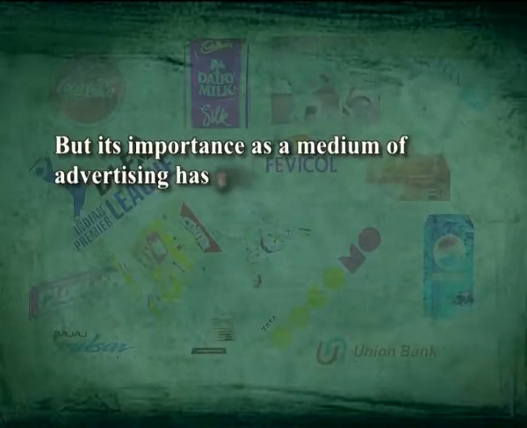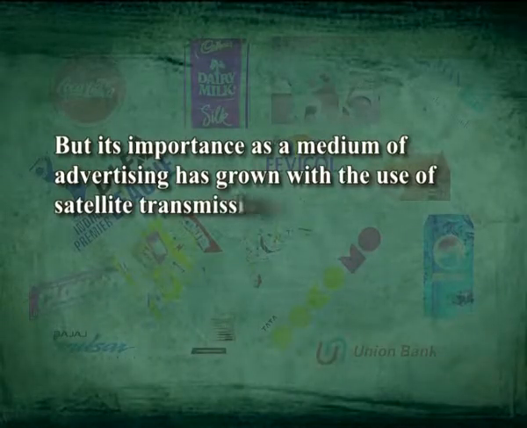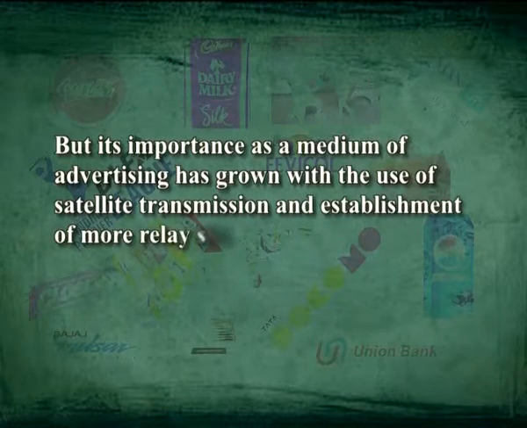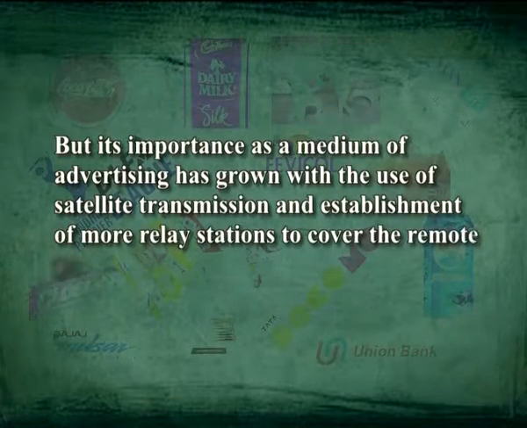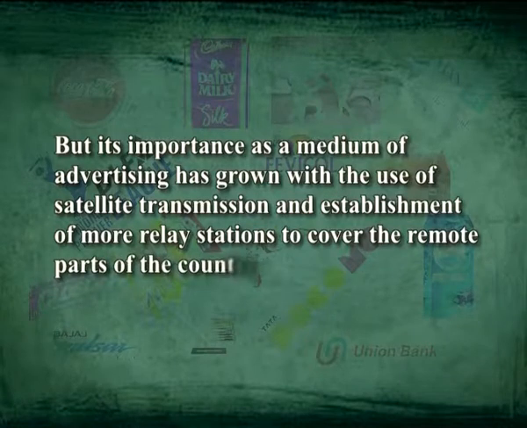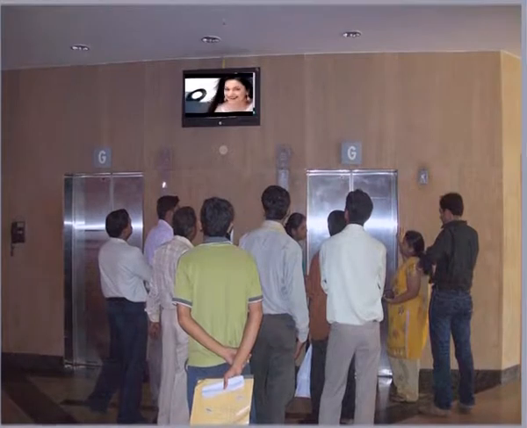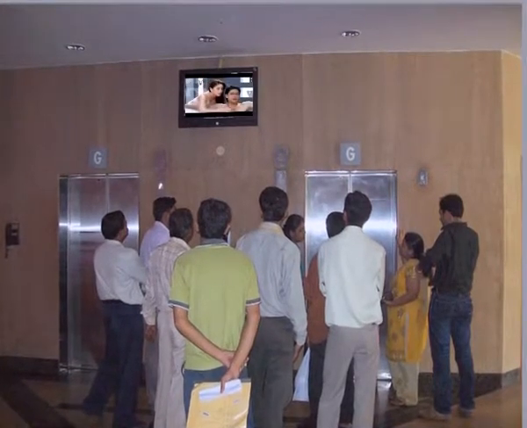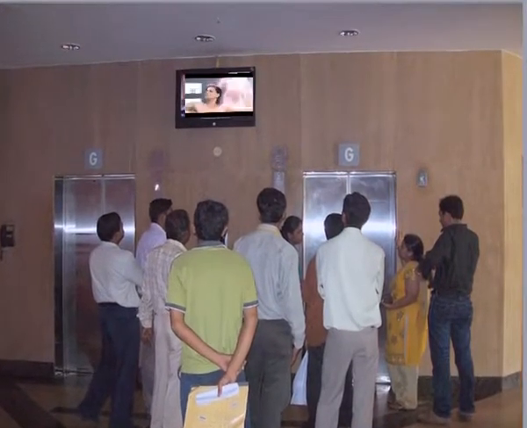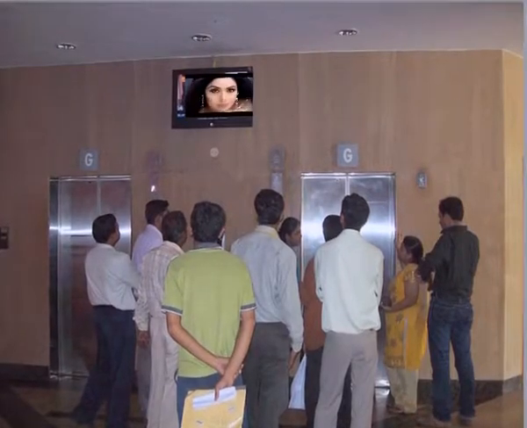The importance of television as a medium of mass communication has significantly increased in India over the last 20 years. But its importance as a medium of advertising has grown with the use of satellite transmission and establishment of more relay stations to cover remote parts of the country. Individuals who cannot afford to buy TV sets are able to watch TV programs in community centers and public places.